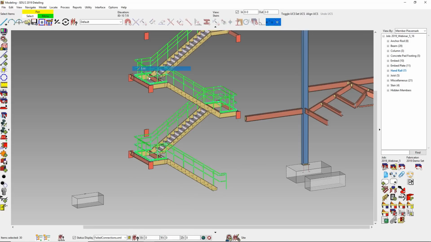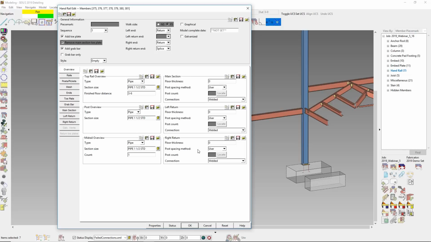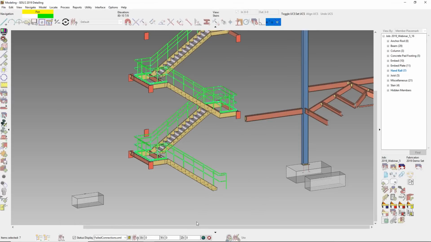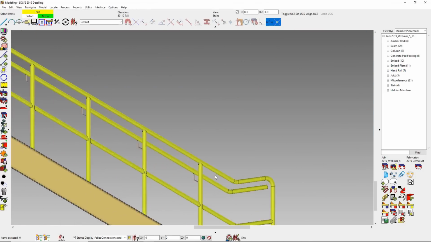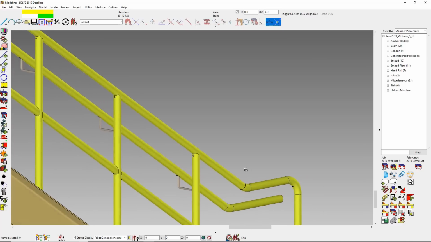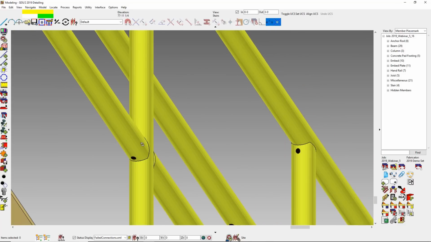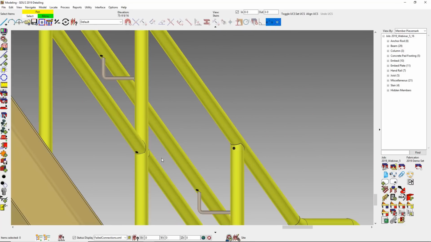Another change order that came back, that wasn't caught in the beginning, was maybe that these handrails needed to be galvanized. I could have had these checked on in my quick add tool for my handrail, but you can also edit these after the initial input. I have the different plug types such as zinc plug, plug weld, aluminum, epoxy, or no plugs, that I can add to my posts and my mid rails. I also left it at internal and external for my post, so as I zoom in here, you can see that everything has been created now as galvanized enabled.